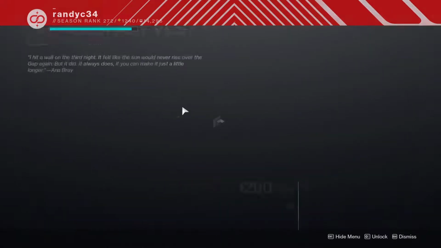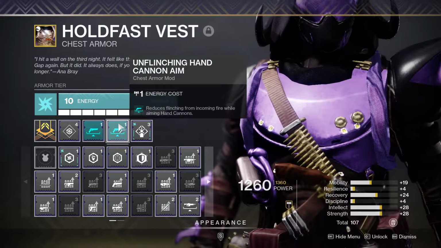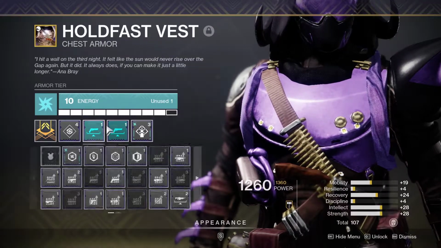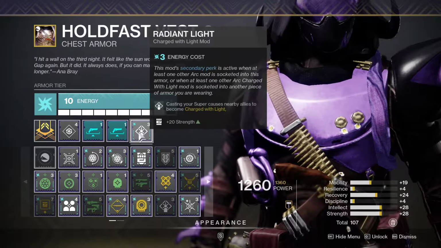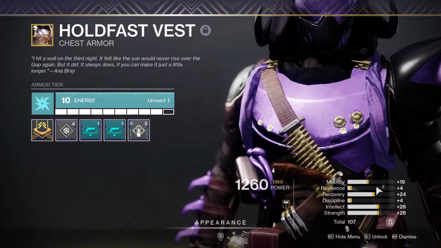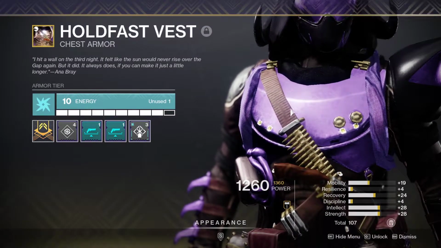So, on the chest plate, we're running Arc again. We've got a recovery mod. We've got unflinching hand cannon. Unflinching hand cannon again. Now you could run an unflinching sniper, probably. I've just got this on, so I like it. And we've also got Radiant Light, which is going to give us an extra 20 strength. Now, if you look at this chest plate, it's honestly ridiculous. It's got 19 mobility, 24 recovery, 28 intellect and strength. Now, that is honestly one of the best chest plates I've seen by far.